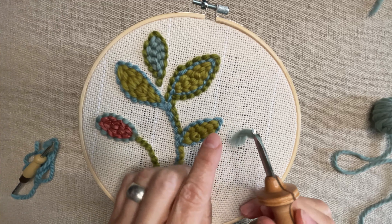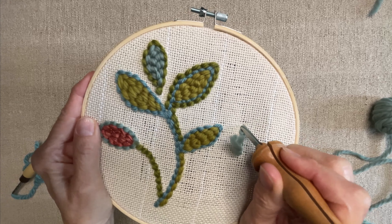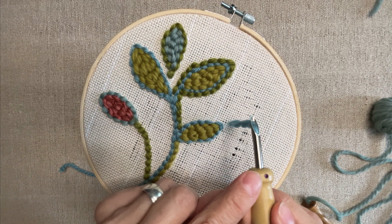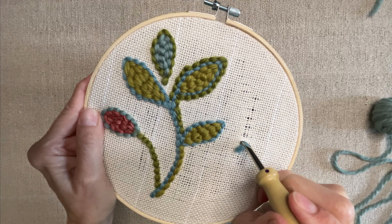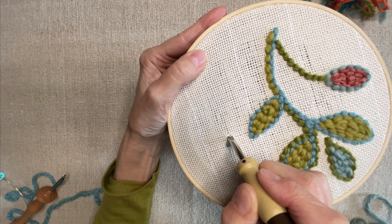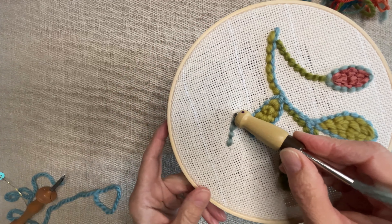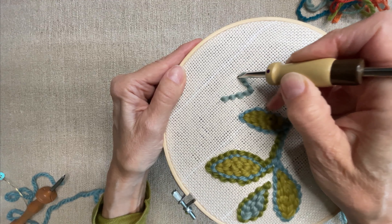The last rule is all about direction. The needle always points up and in the direction you're punching. With an Oxford or other needle with a slot, it's easy — just keep the slotted side facing up. With unslotted needles, put a dot on the handle to indicate which way is up. When you change directions, either you or your work may need to move around. If you're punching a gentle curve, changing directions will happen naturally. But if you're punching shapes with a hard turn, change direction when the needle is fully inserted — changing directions while holding the tool above the work can result in loops popping out.